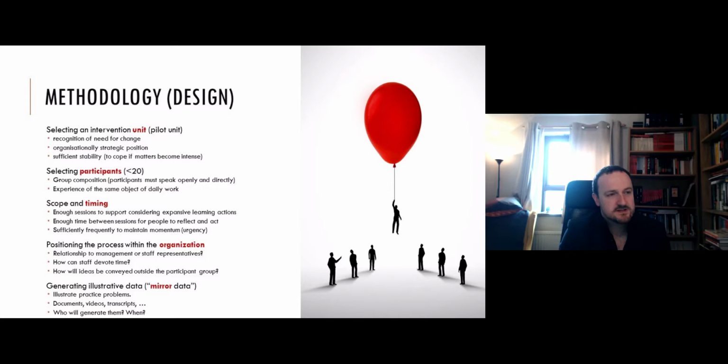If you can convince the organisation that this actual change is worthwhile and that people should be given the time to look at this, you've actually got a stronger project. If you can't, you might still be able to do the project, but it's an avenue of possibility you should be considering. And how will people who are members of the project communicate their ideas outside the group? At certain points they might need to do that.